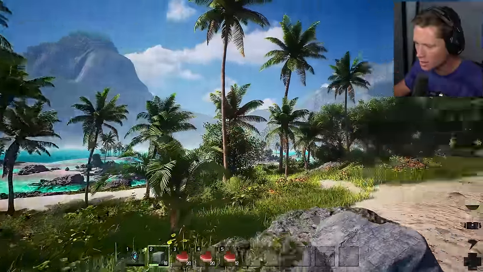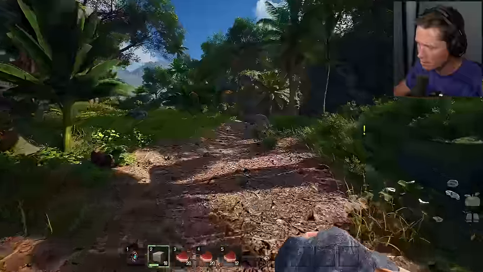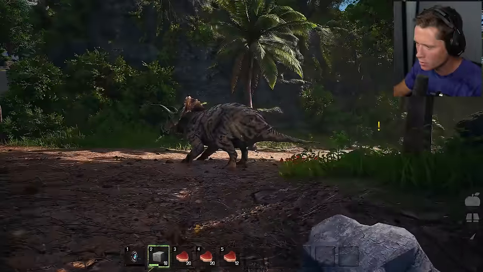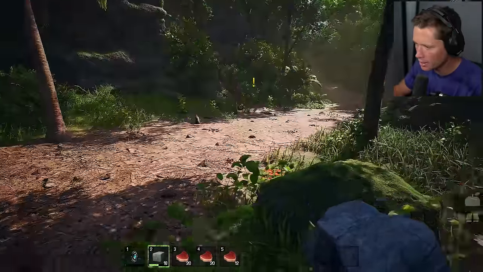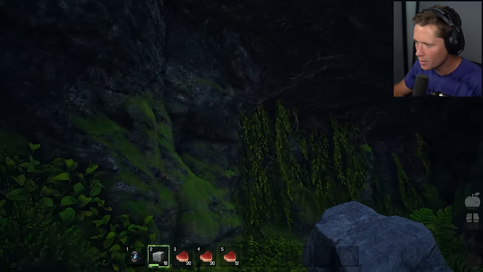Dude, this is just insane. Look at this game. Genuinely don't understand how we haven't seen a berry thing yet. Oh, another Tricera up here. You're friendly. I like you. Into the jungles we go, and here's our cave, huh? We'll be able to make our way through in here.